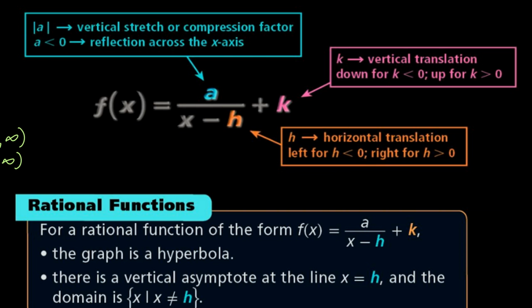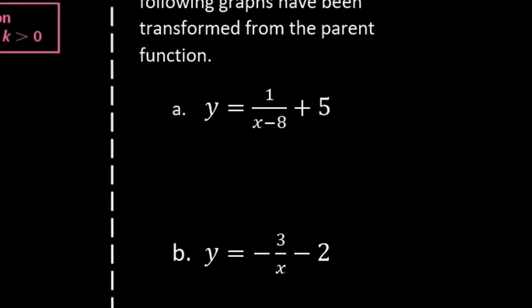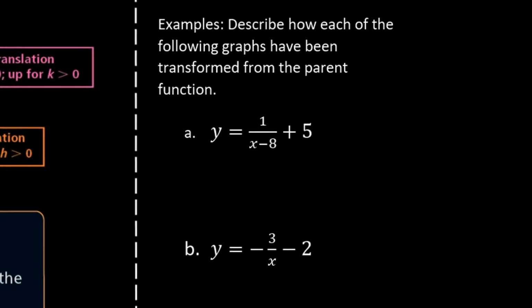What about h? What does h do to the function? It means it moves where? Left and right. Good. If h is negative, what does that mean? Goes to the right, right? And if h is positive, where does it go? To the left. What about k? What does that do? Up or down. Wonderful.